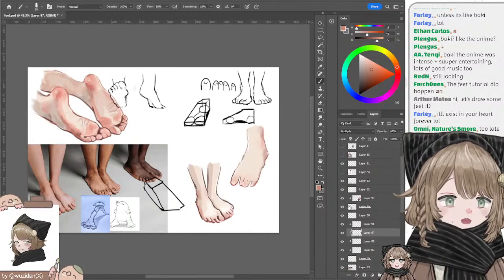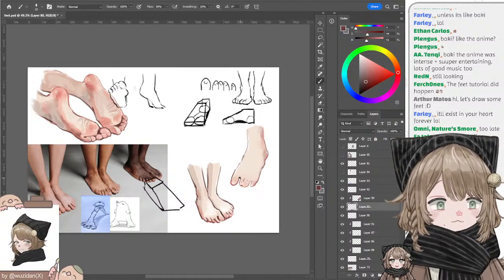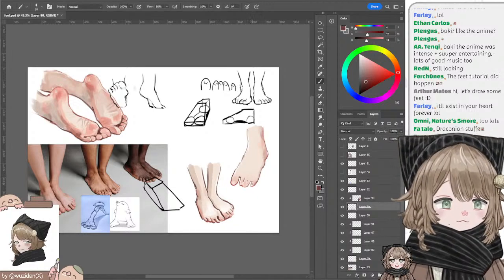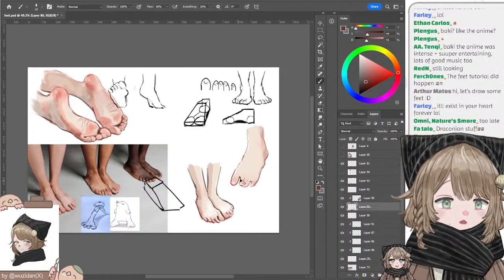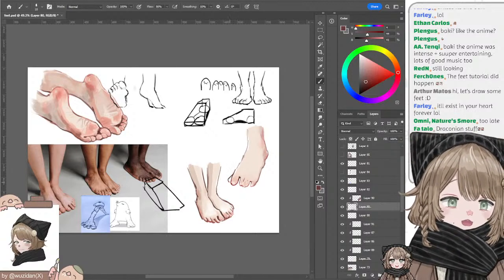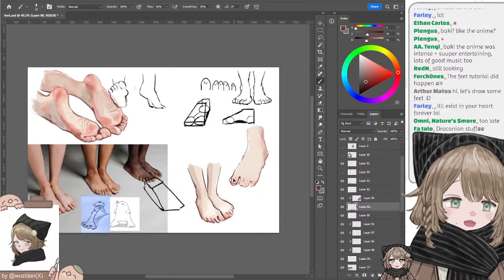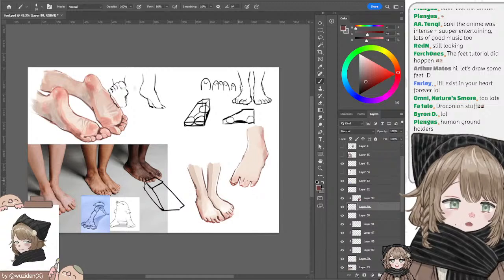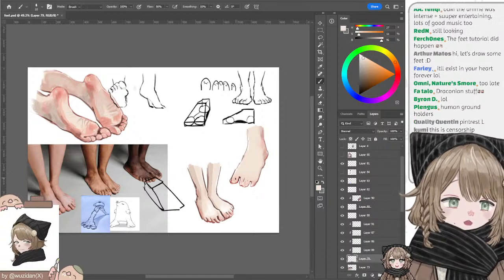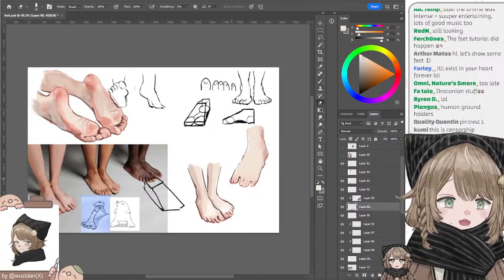And for the line art, I think I would darken the gaps right here. I have made a mistake I pointed out before. Usually, big toes, they curl up a little bit. Obviously, there are always exceptions, but I feel like it looks interesting.